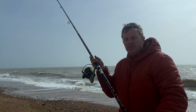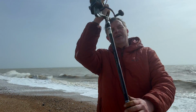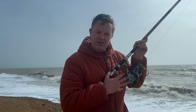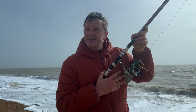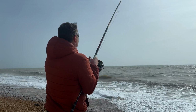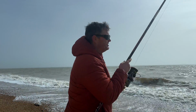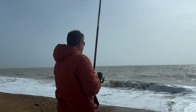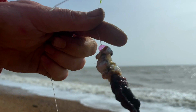Good thing about these continental rods, but also because of the braid on here, you can feel the actual shingle hitting the line in the surf, and the difference between that and a bite. Some weight on here though. Dug into the shingle, no fish. Nothing.